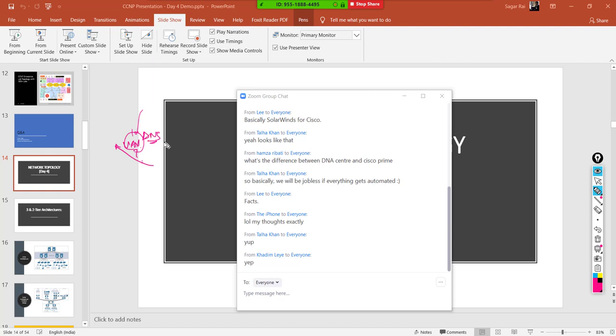Creation of VLANs on DNA is okay, your manager can do that. Let's say he's continuously monitoring the health checkup, he can do that also. But if he wants to configure a VPN, that is something he will not be able to do. Even though you have automation tools, you need some skill set for someone who can do this job. So there can be some chances of reduction in jobs if everything gets automated, but yes, there should be some skilled resources as well.